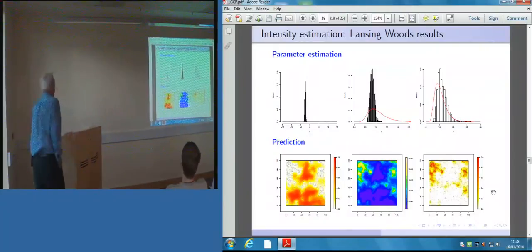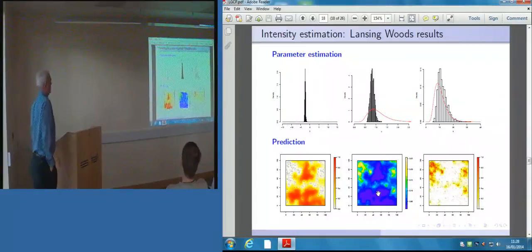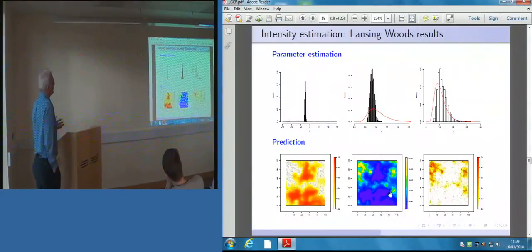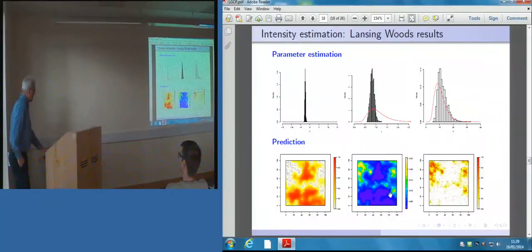But the thing that I'm more interested in is the fact that I can get a map of intensity which, unsurprisingly, has nice pale colours where there are a lot of black dots and dark blue colours where there weren't. But it also has these predictive maps, so you can basically say where are we reasonably sure that there's a low intensity, and where are we reasonably sure that there's a high intensity. Not terribly exciting if all you've got is a map of trees in Lansing Woods, but again an illustration of how, with the stochastic modelling framework, you can naturally produce probabilistic maps which you can tailor to the particular questions that the owner of the data wanted answering.